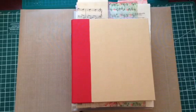Everyone. I just wanted to share a really quick organizational tip with you.